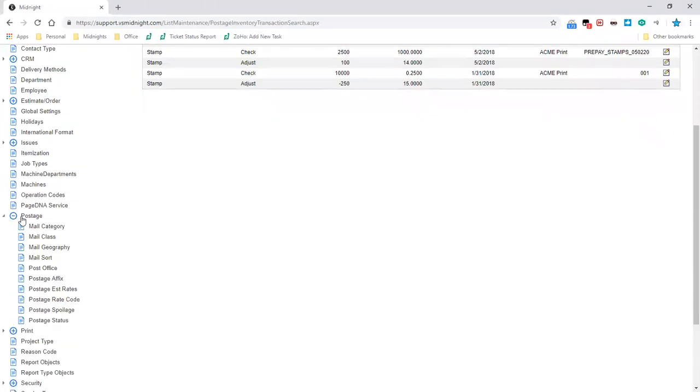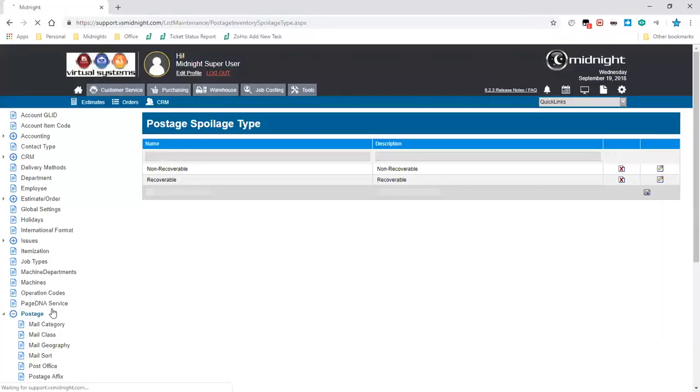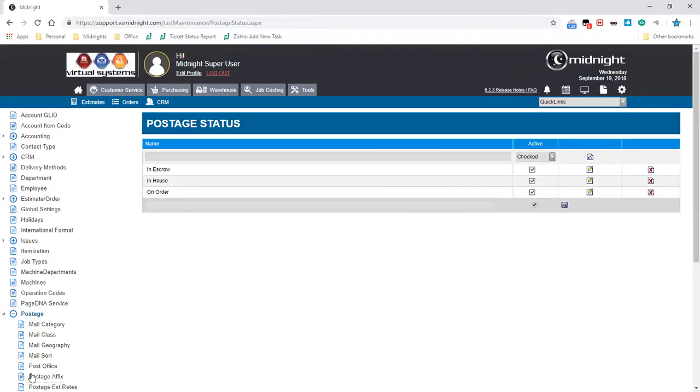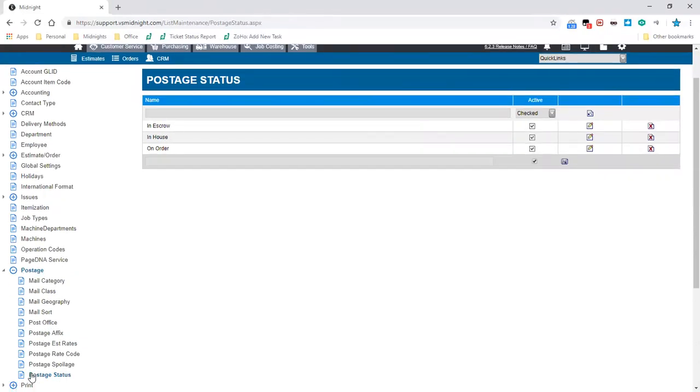Back under the Postage module, we'll see under here the Postage spoilage and Postage status. These are simply some info fields that correspond to key information, which can be useful when trying to track and update your payment info. There is no additional logic tied to these, so your reporting information will not be set up in such a way that it might result in failure if you don't always use these. As long as you make sure the payments themselves are occurring, then you can fill these out however you need on the jobs themselves.